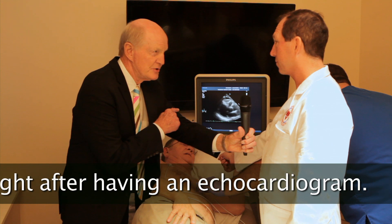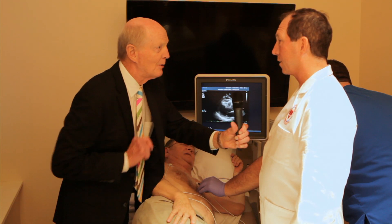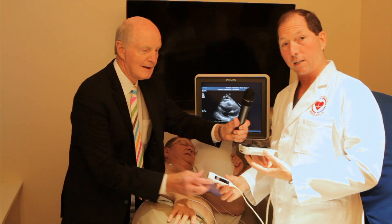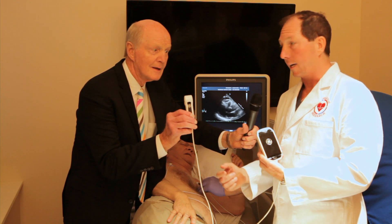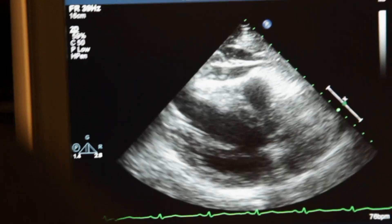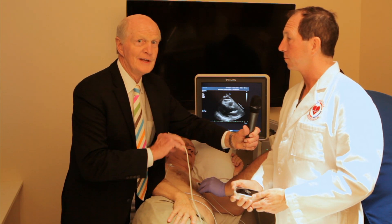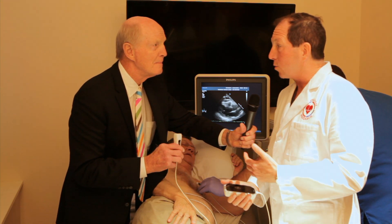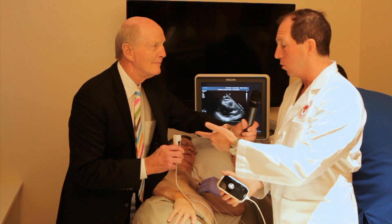Now Malcolm, this is a very expensive machine right here. What are the chances we could have this in every examining room when you come in to see your regular doctor? What's available? Well, it's actually available now. There is a handheld device about the size of a smartphone, and the probe, which is attached by a cable, allows us to take the very same images as an expensive unit in the hospital. So in the examining room, I could run this over my heart and look at the valves on the smartphone? That's right. Compared to a stethoscope, we get much more information — a much more detailed look at the heart with a handheld ultrasound.